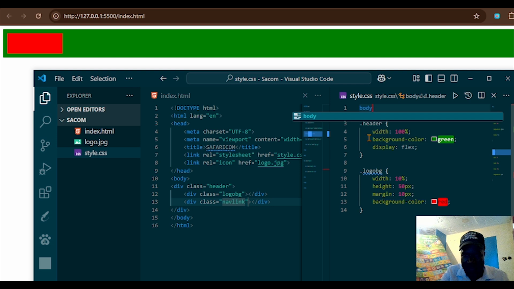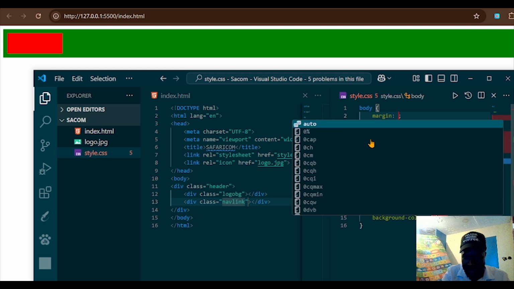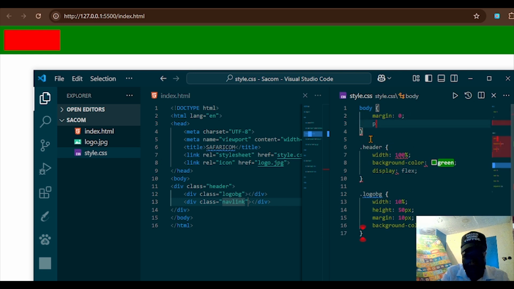Body, this will affect the body. Body margin 0 and padding 0, just like that, and that is gone.